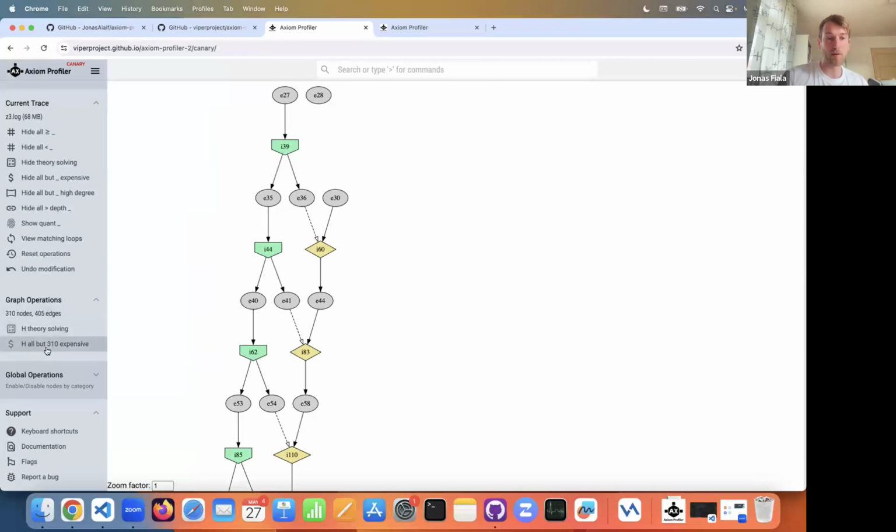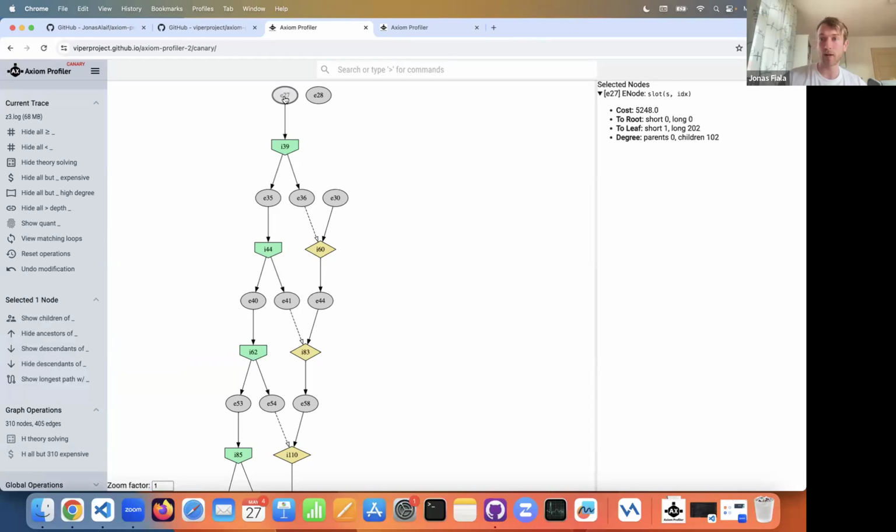What we have here is a filtering operation. The graph that we're displaying for instantiations is not going to be the full graph because there are going to be way too many instantiations for us to make sense of. So the tool by default shows only the top 300. Within the tool, we have a metric for determining an estimate of how expensive an instantiation was, so we're showing only the most expensive ones. And now we can look at this graph here.